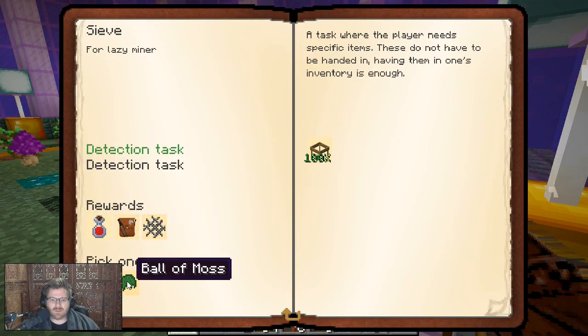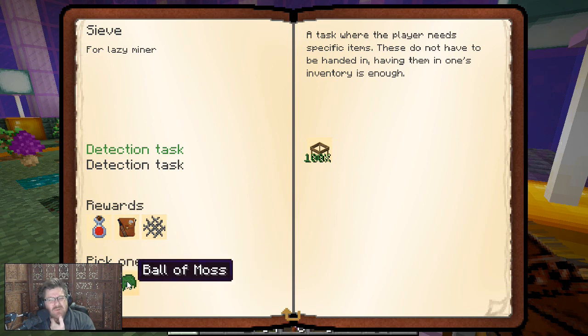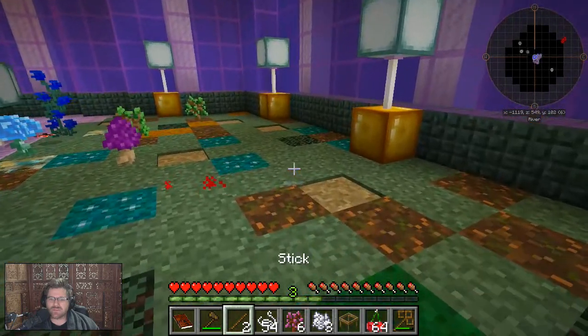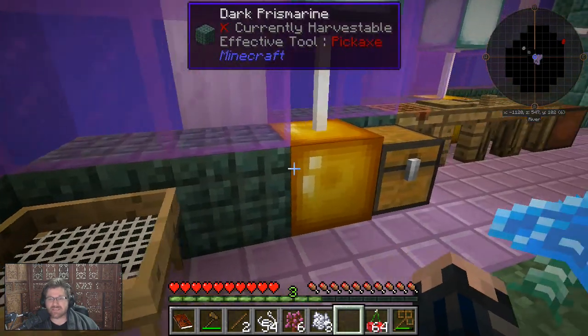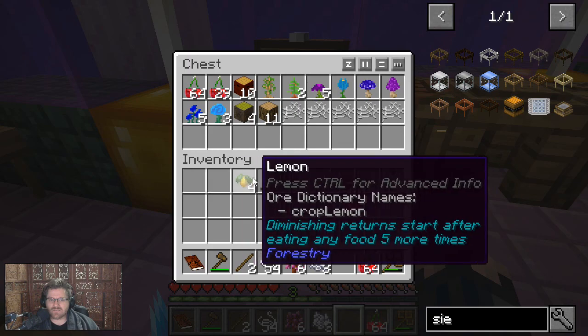Okay. Pick one. Oh. What do I want? Do I want the hammerhead or do I want the ball of moss? I'm going to take the ball of moss, actually. Oh, detection. What is it? Oh, okay. So it's going to require that, which... Alright, so we take our oak sieve, right? Now, the silk mesh, I believe, we place in like such. We'll place that in there, that in there, that in there, that in there.